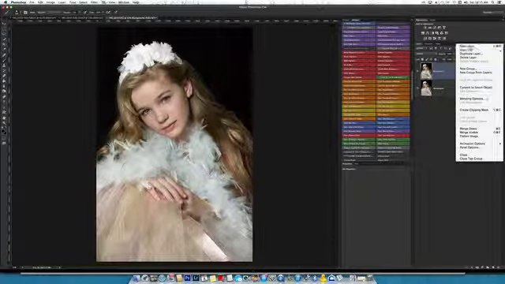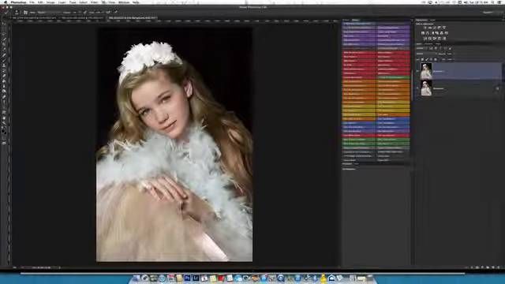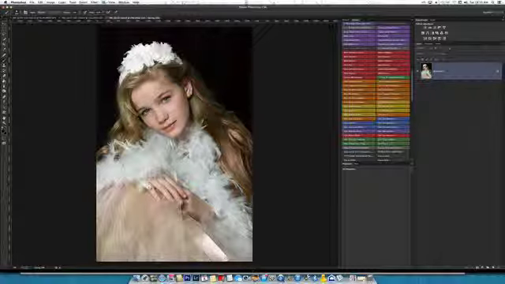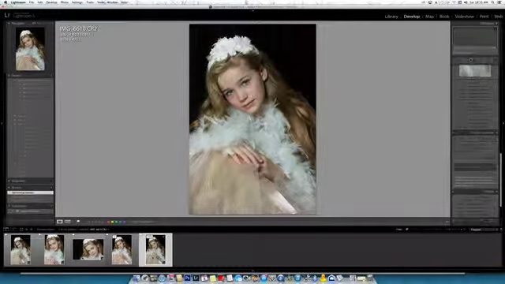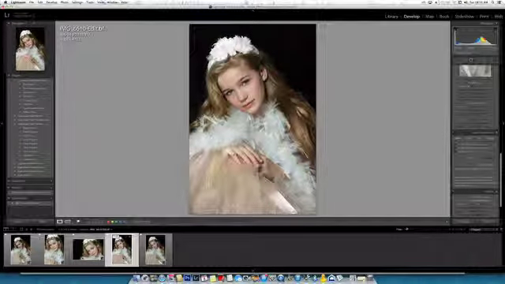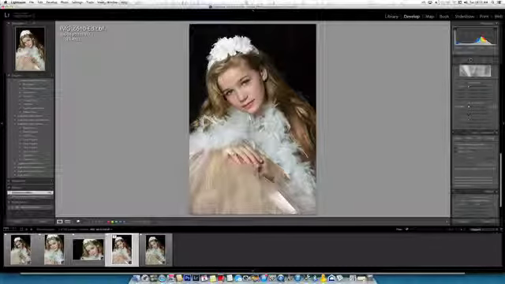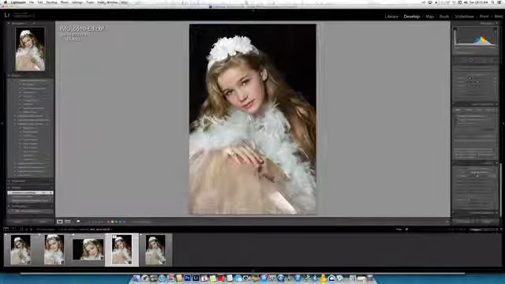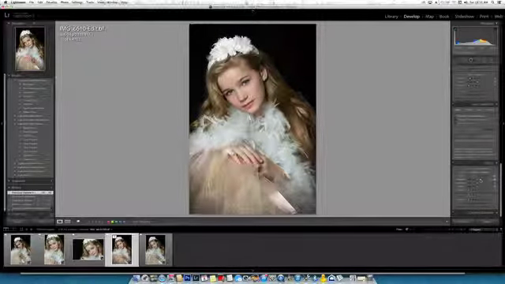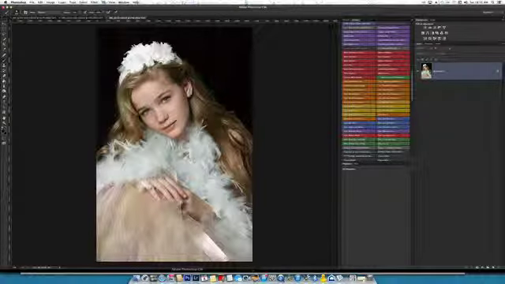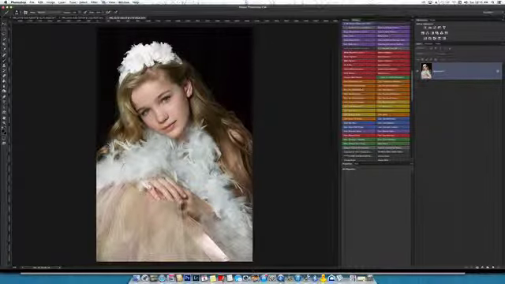And then I'm just going to flatten my image again, and Control S, which changes it to a TIFF and brings it into my Lightroom. And then I've got my before and my after, and I can go ahead and make adjustments to it from here, put a little bit of a vignette on it, and then I can save it to my folders. So yeah, that's just a really nice editing process.